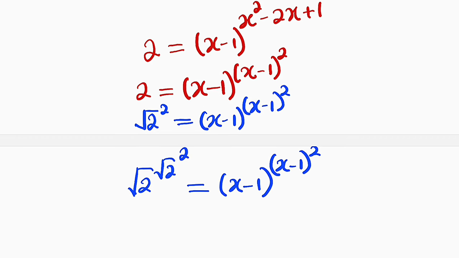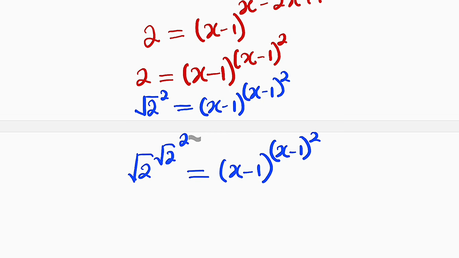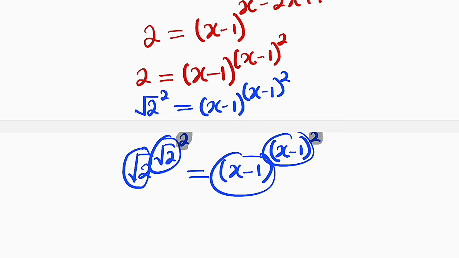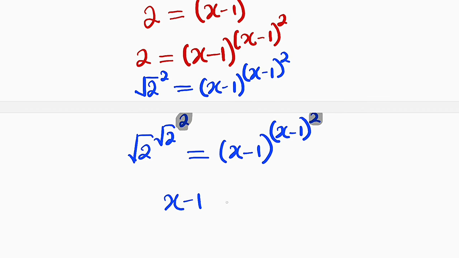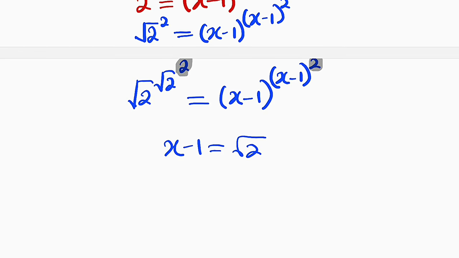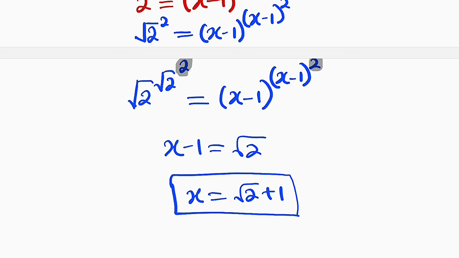All right. Now let us relate the left and the right hand side. These outermost powers of 2 can cancel, and if you relate the base and the exponent, they are equivalent, right? You can either relate this to this or this to this, all the same, which implies that x minus 1 is the same thing as the square root of 2. And if you take negative 1 to the other side, it becomes positive 1, and hence x equals the square root of 2 plus 1. And this is said to be the solution to this problem.